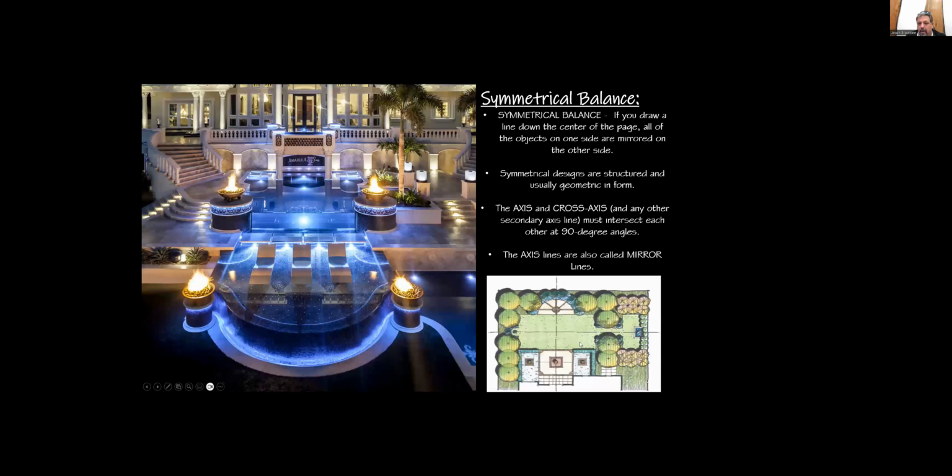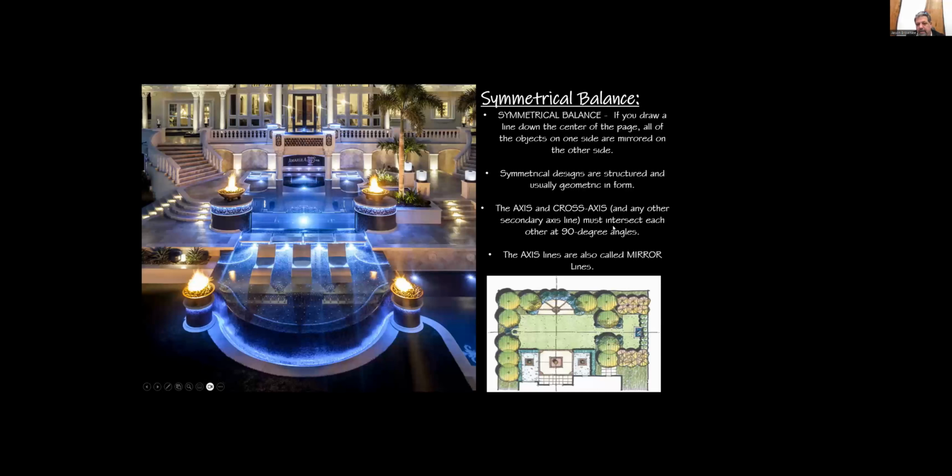Okay. Another thing on symmetrical balance, you'll have your axis line. In this case, on the bottom picture here, it's coming across through there. And you'll have a cross axis line as well. Something that's going at a perpendicular line across the middle. In this case, you can see it right here. Remember that center line is coming. The steppers take you across there. And we'll study this picture later this evening in further depth in the case study.